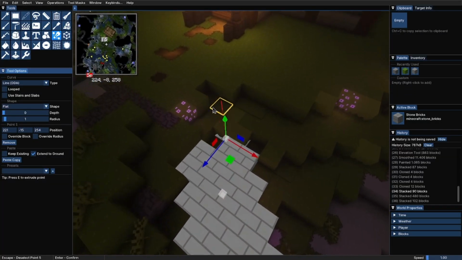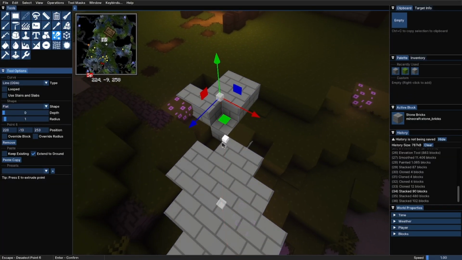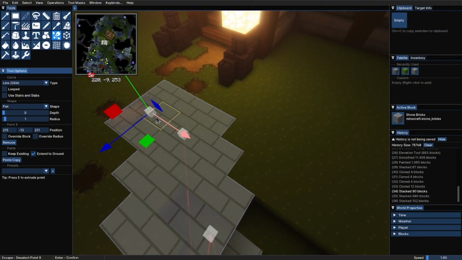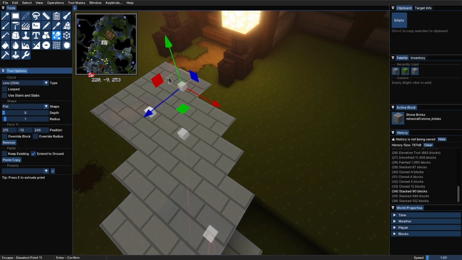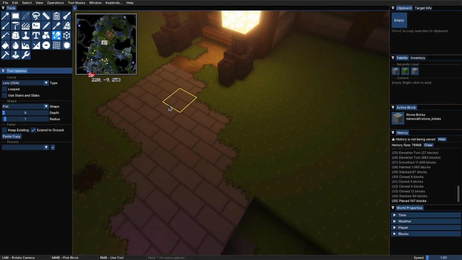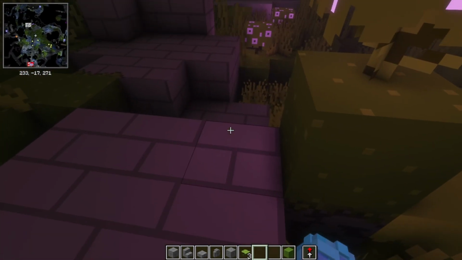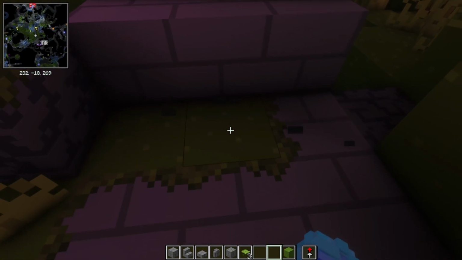So we go up through here and we arrive. Go. Enter to confirm. Okay, and I think this is a pretty nice path, and then we can just add some stairs.